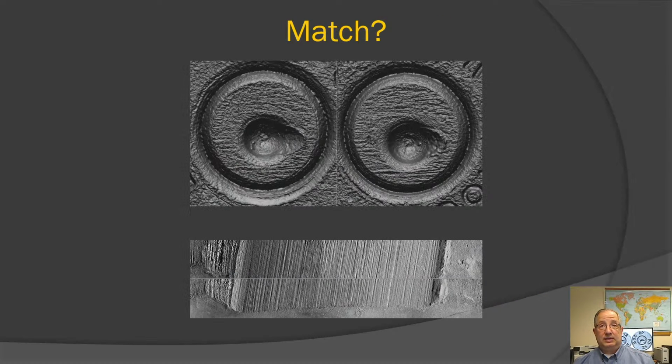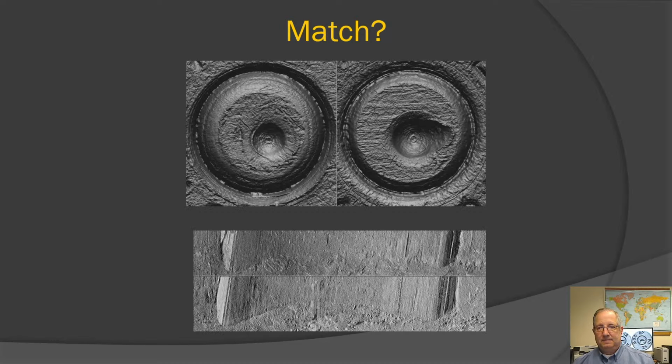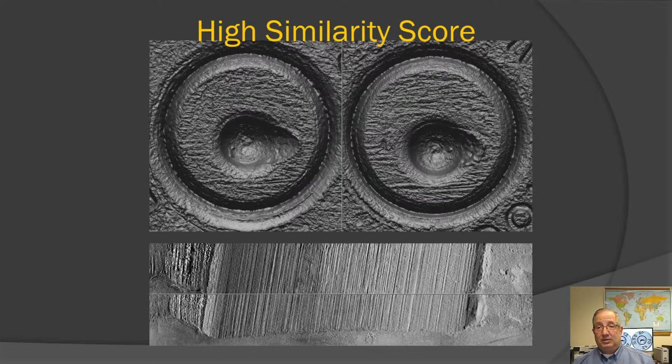Now, the question that we end up coming to is, does this show us a match, and what similarity scores do we need? Well, that's always the question people have. What's a good similarity score to say that we have a probable match and we should look at these? And the answer to that typically is it depends. If we look at these two particular samples, which are relatively well marked, we can have high similarity scores, which give us good numbers. And in this match, we would have nice similarity scores.